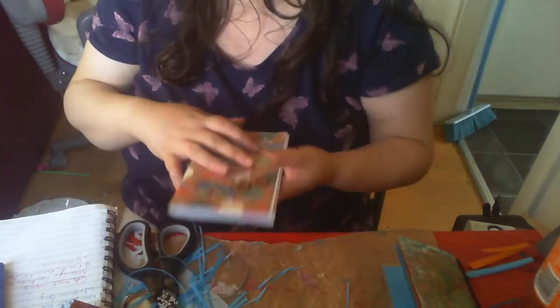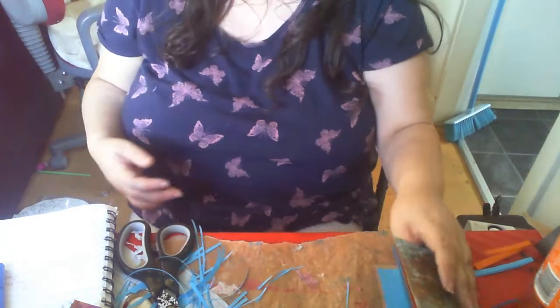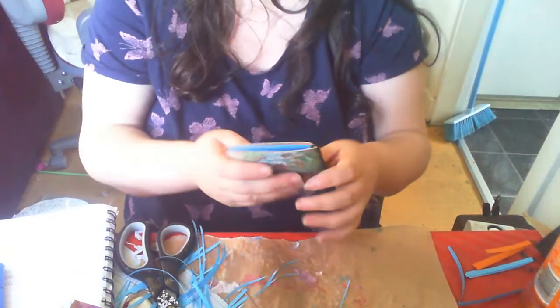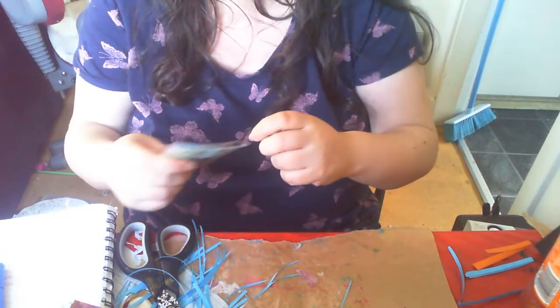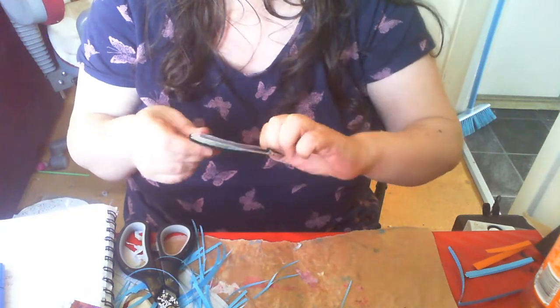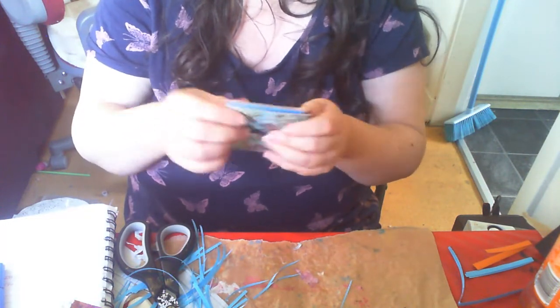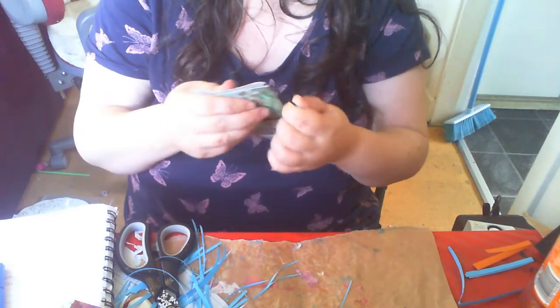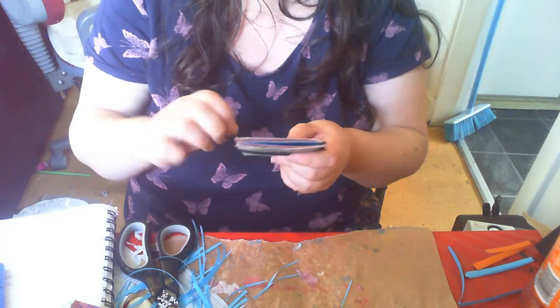I'm getting it. I know I'm not showing you every single thing that I'm making, but it's because I don't want to come on and keep repeating what I've showed you already. A lot of it's just like me working on my junk journal off camera, or making index cards off camera when I've already come on and showed you the index cards. It's kind of like that, you know. I don't want to come on and keep showing you the same thing.